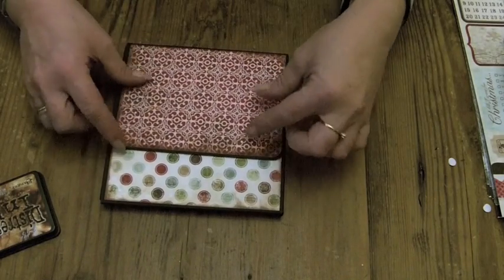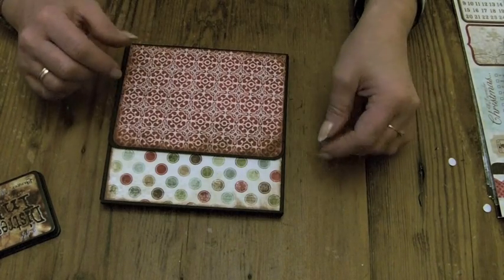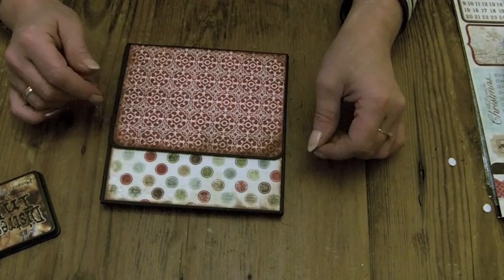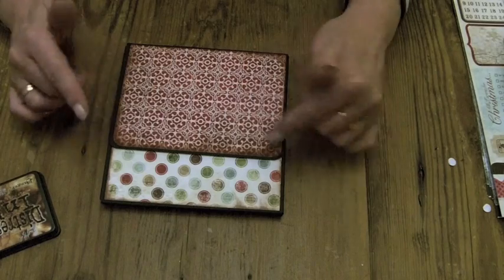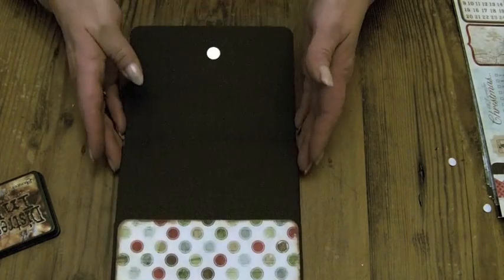So there we are. Papers are stuck down. I ink the edges, as I always do with vintage photo, just to give them an oldie-worldy look, and also to hide the white edges where the paper's been cut. So that's the front cover done.